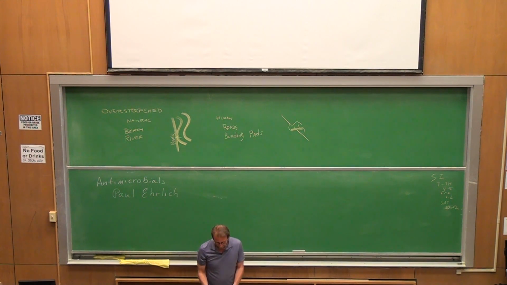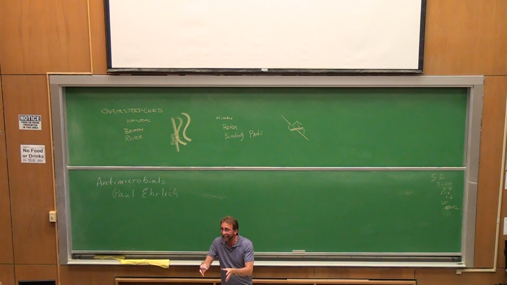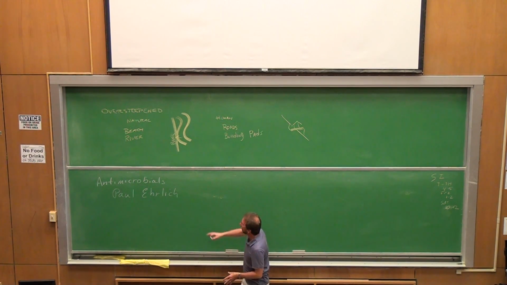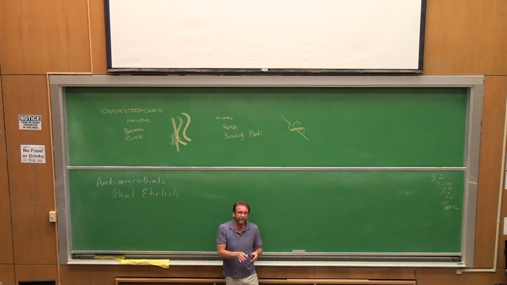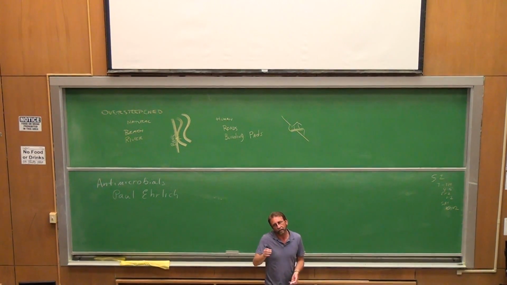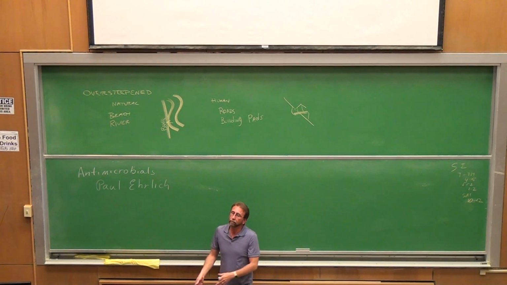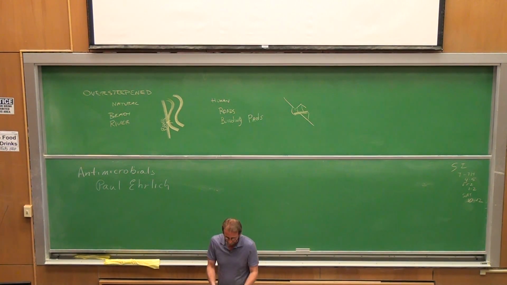Paul Ehrlich in 1910 wondered, knowing that if you use different stains, cells would stain differently, recognized that meant that there had to be structural differences in the cells. Wondered then, if there are structural differences in the cells, could we find an agent, could we find a chemical that would selectively kill cells? Maybe kill one type of cell, but not another type of cell.